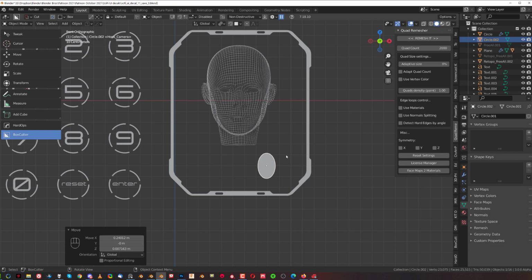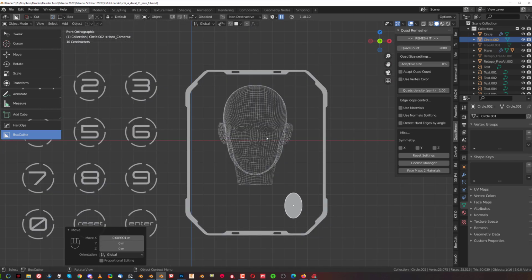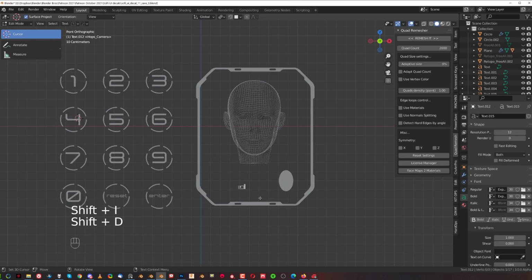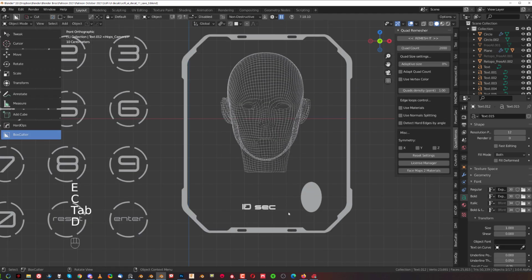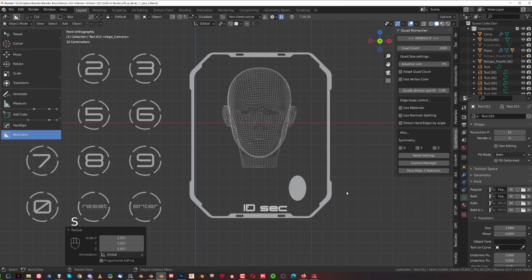So you're gonna be doing the right hand most of the time, so it should be somewhere here on the side. And we're going to drop opacity on this one in Photoshop. I'll show you how to do it. You can just add another text, or in fact we can borrow from here, Shift D, ID recognition, or ID confirmation, ID sec. How am I gonna call it? ID sec. So it's gonna be like a company called ID sec, and put it somewhere here.